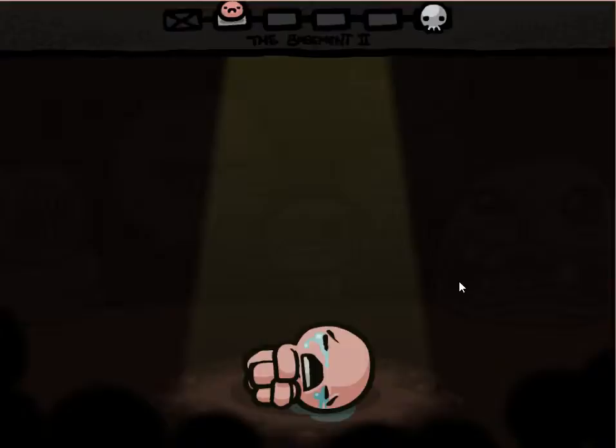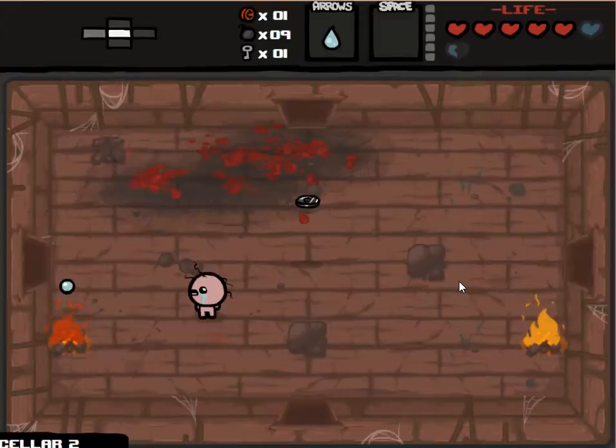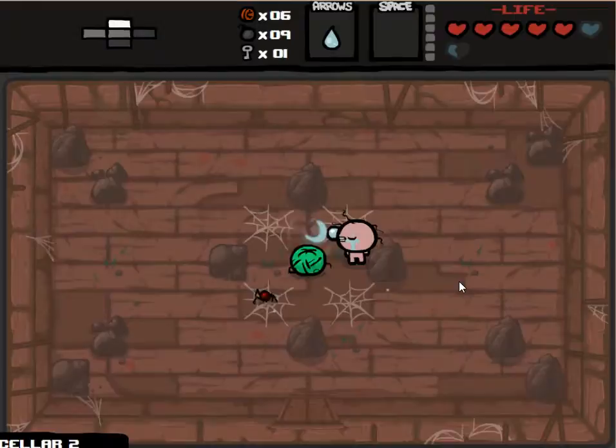So now another heart container. Oh, this is not good. Okay, green damage. This fire will shoot out. Oh yeah, always shoot the fires and the poops. They'll give you coins. Some rarely they'll give you items and stuff. But mostly they'll give you stuff.